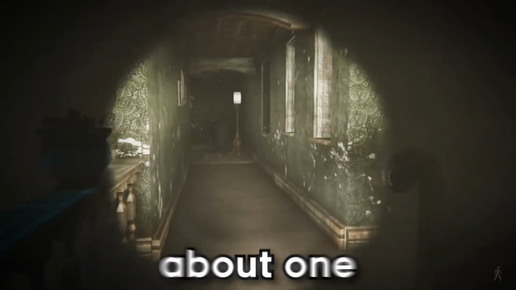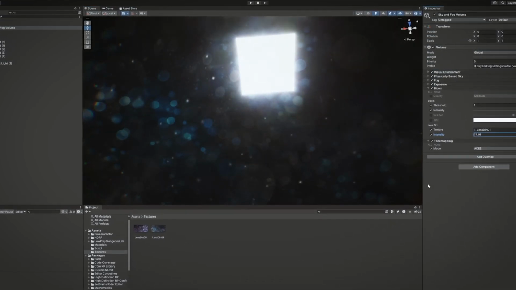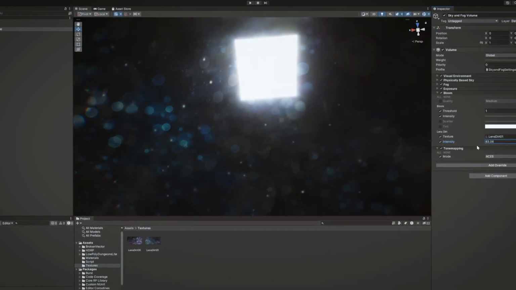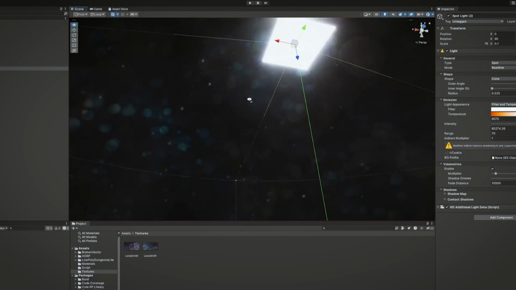And now, let's talk about one of the most important effects in a horror game: the distortion effect in the post-processing bloom effect. When you look towards the light, it seems like there are reflections, and the effect appears right in front of our eyes. I believe we'll achieve a great look with other effects as well.